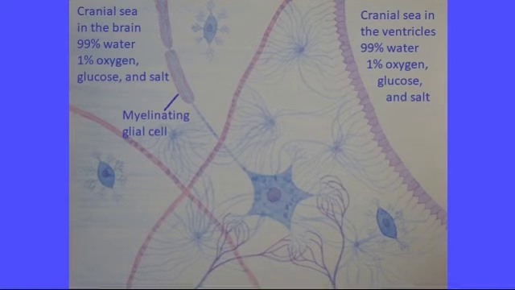There's a second sea within the whole cranium and the central nervous system. This is the cranial sea. This is filtered out of the blood capillaries in the brain. It's a different kind of sea, much more refined. It's 99% water, and it's glucose, oxygen and salt, and so it's very refined, and those 2 seas don't mix at all. It's important that they don't mix, so there's filters between them.